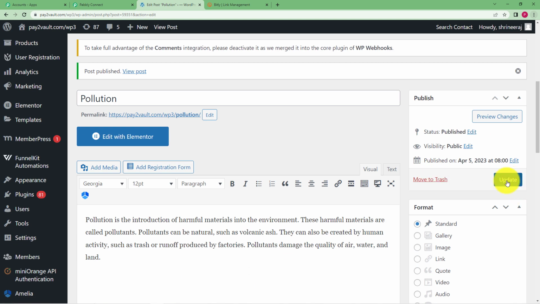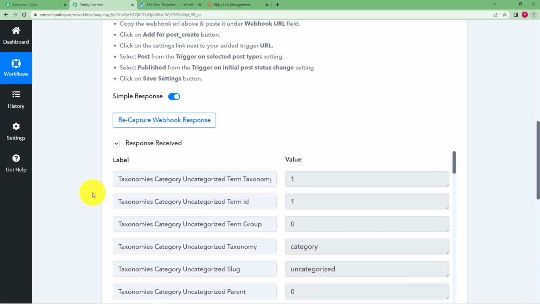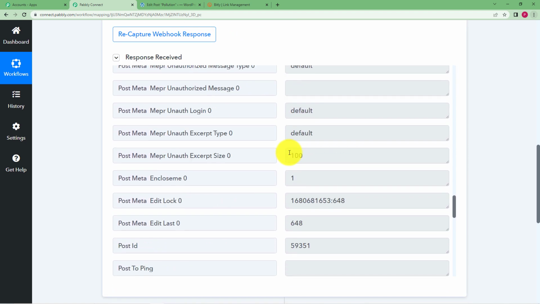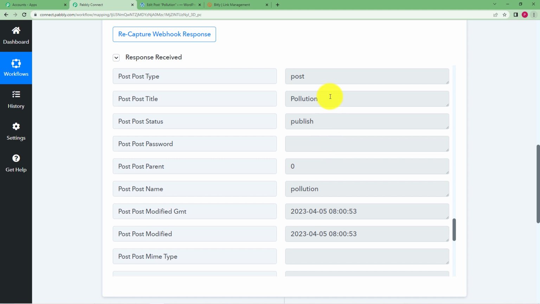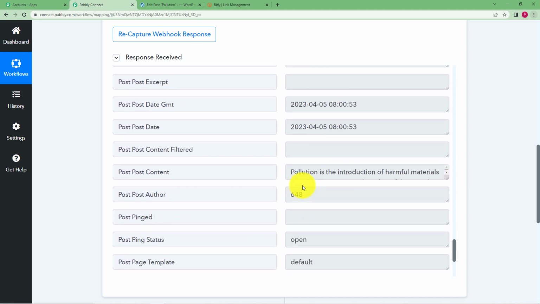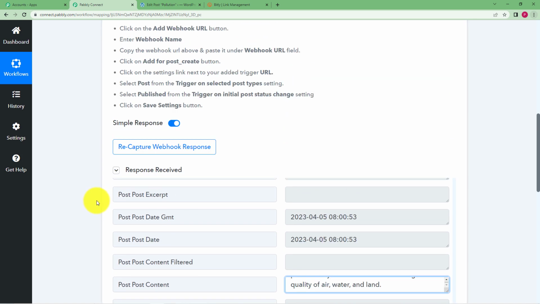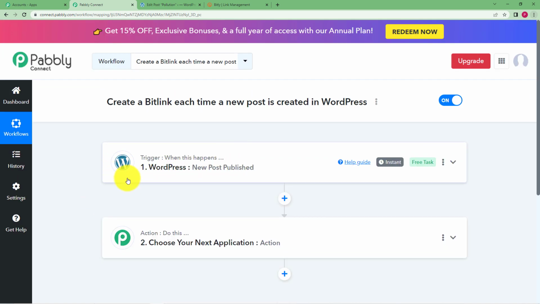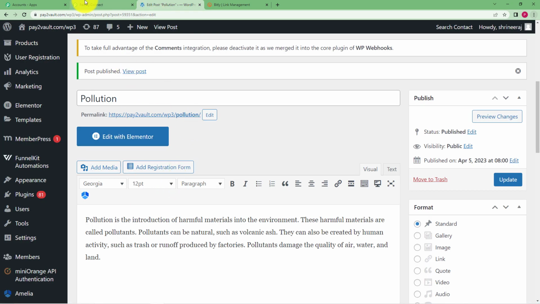And it is done. See, it has become blue again, which means that our post has been published. The status says published also. So when you go back to Pabbly Connect, you can see, now we have a response. When you scroll down a little more, you will see that here is the topic, and then we have the data as well, the content of the post. Which means that the trigger application has successfully retrieved the response that was created over here as a post.